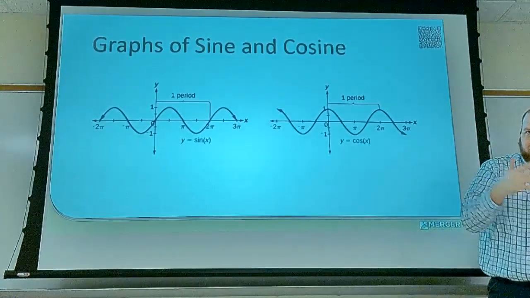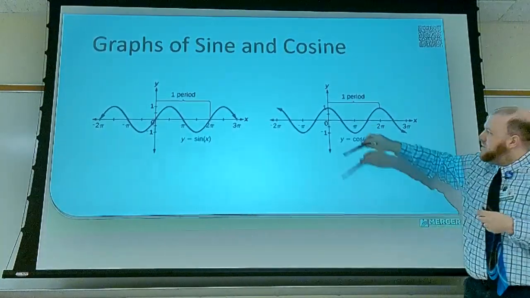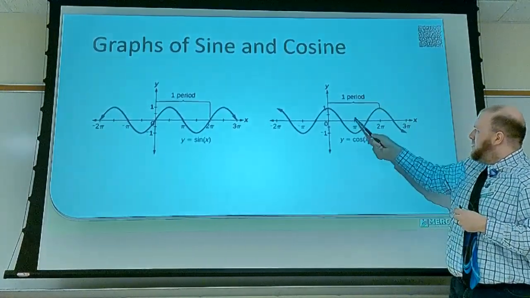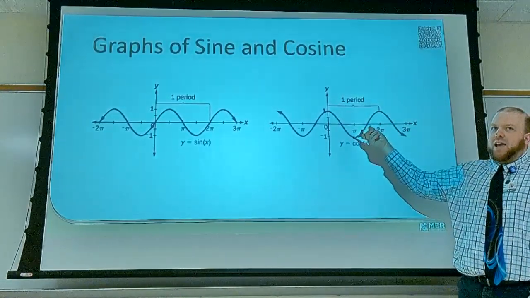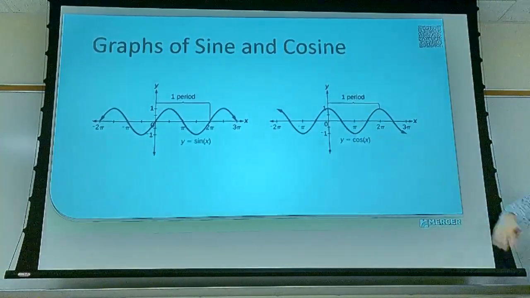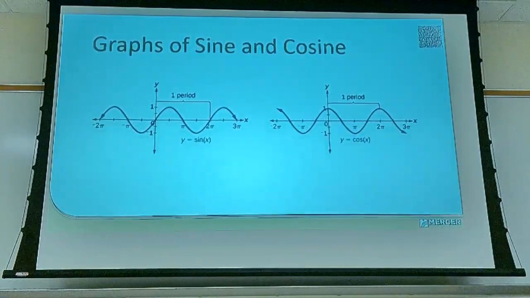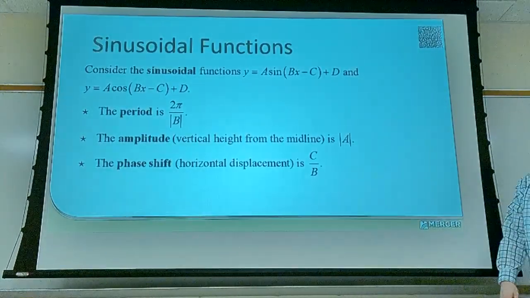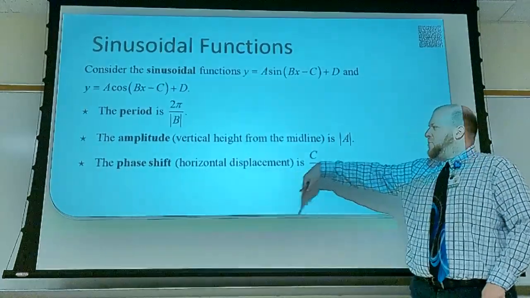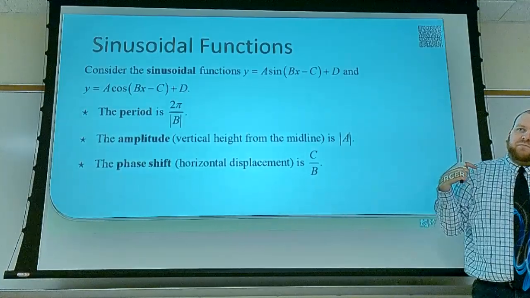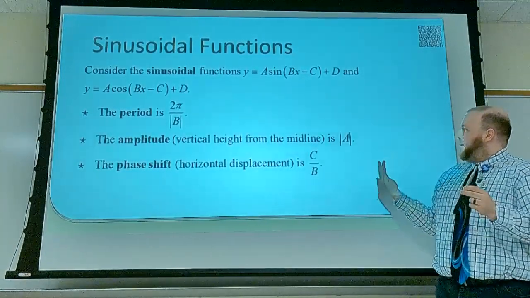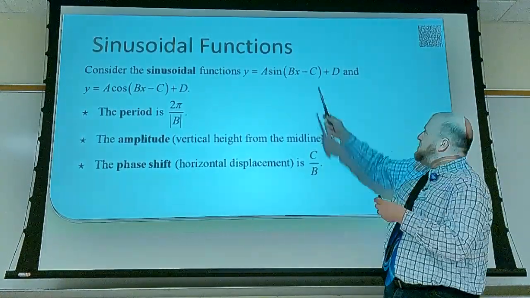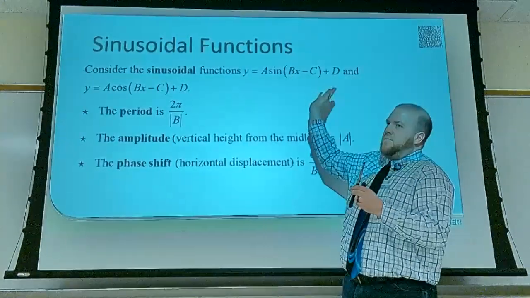And height, it's really a sine height. Plus 1, minus 1. This is a height that's down 1 unit. So that is your amplitude. Phase shift, we just call it the horizontal displacement. Right, so obviously, it's going to be horizontal displacement minus c, but you have to factor out the b first.